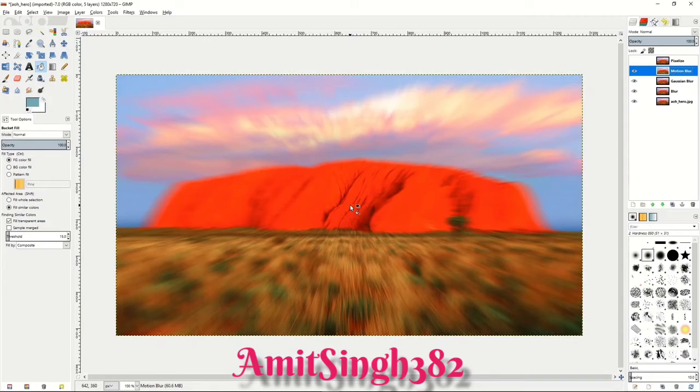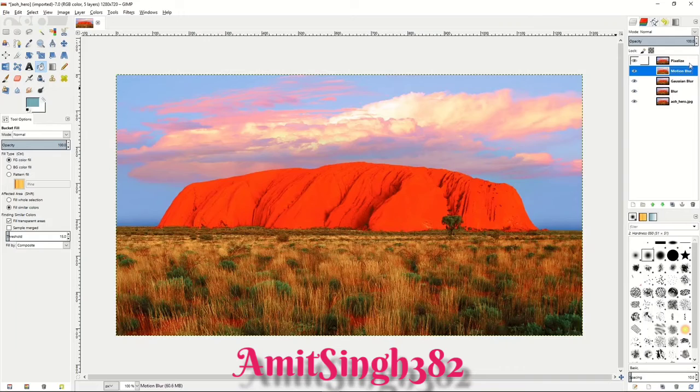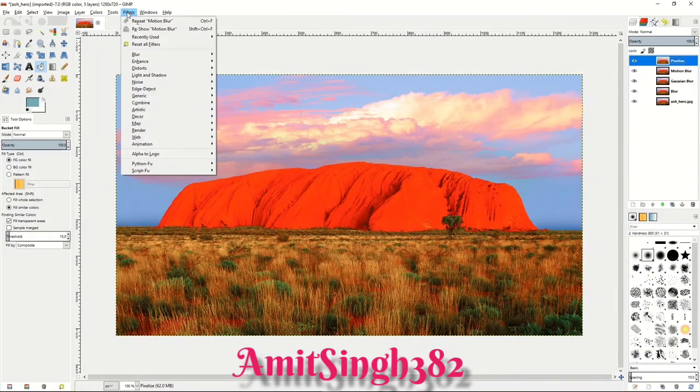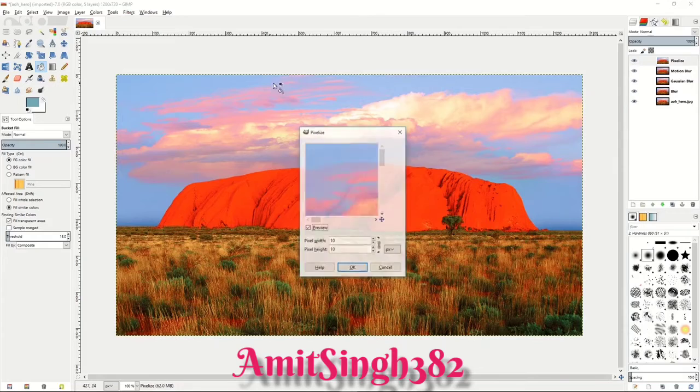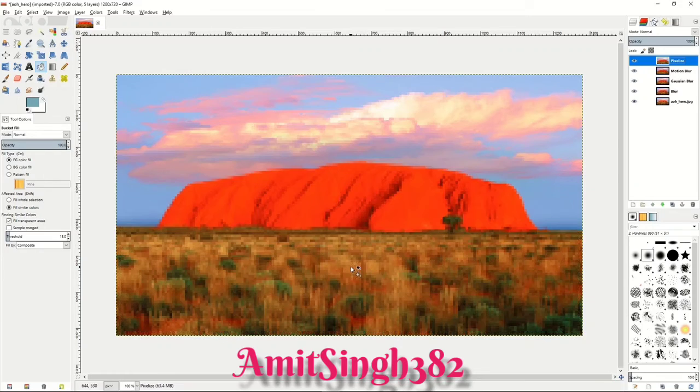So now you can see that there is a kind of rush to get to the mountain look to the image. It's really cool. Then we'll go to our pixelize layer. Go to filter, blur, pixelize. And it'll create a kind of chunky pixel look to the image, so it'll actually kind of blur it out in something that's kind of like if you censor an image or protect someone's face or anything like that, you might see somebody has done something like this. So we'll set the pixel width to 7 and the pixel height to 7. And that is the pixelized blur on our image.